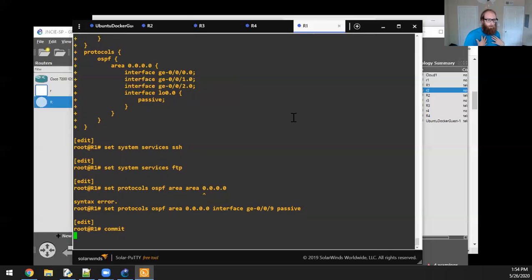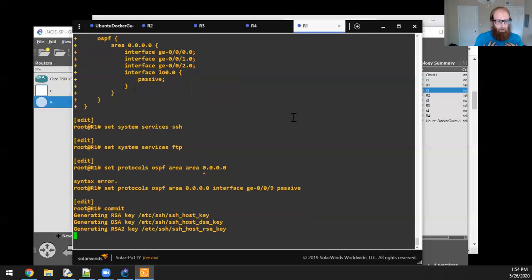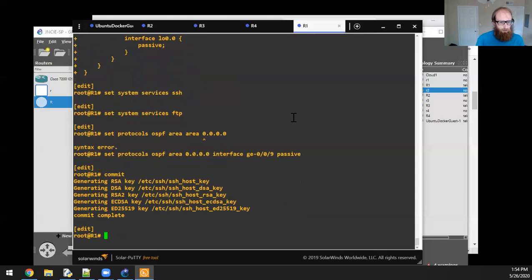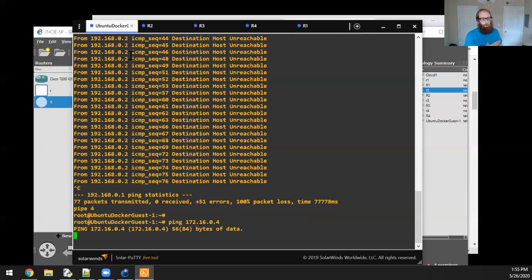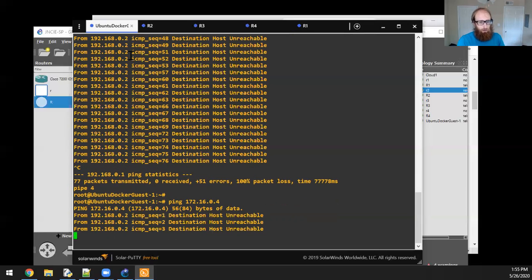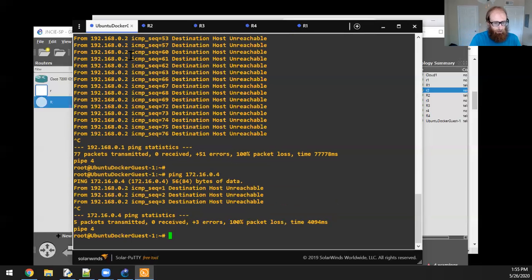And clearly, I right now need a refresher. So let's do that. Let's ping 16.4. So we're pinging all the way across the topology, and we can see it's destination host unreachable. I'm sure it's going there.